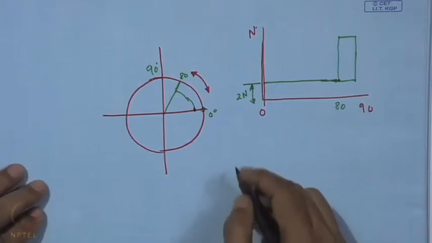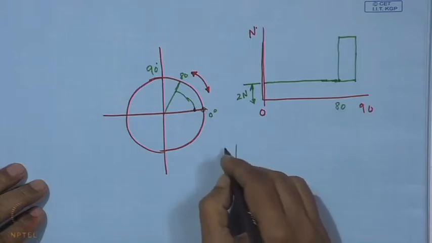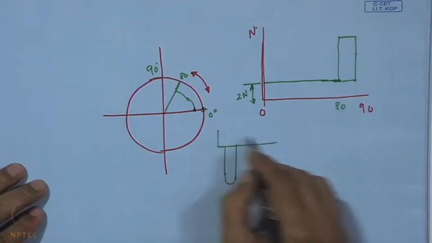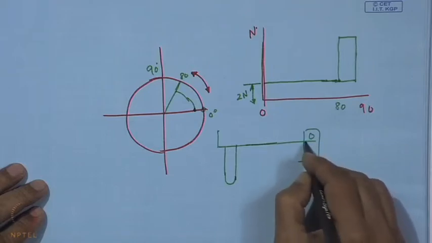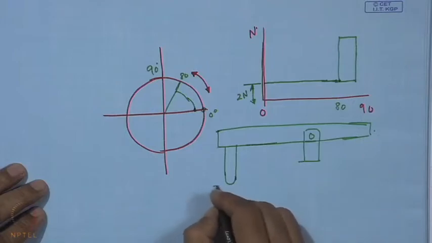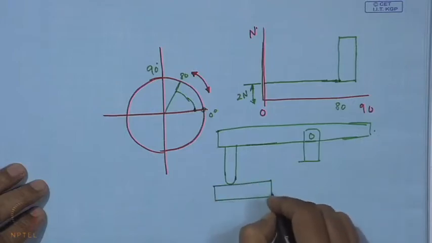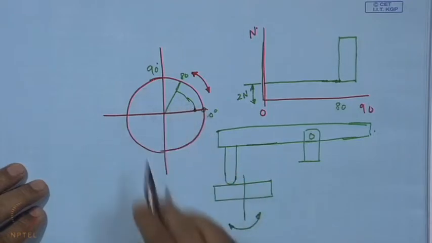In that case, what we can see in this tribometer, this is the pin, and then we have this arm, horizontal arm, this is the pivotal point, and that is the extension of the arm, and here say we have the disc which is actually oscillating. So, this is actually oscillating over say 90 degree as we have shown here.